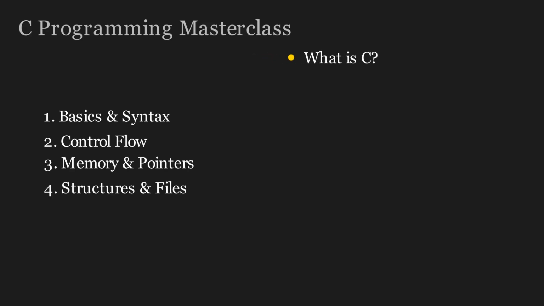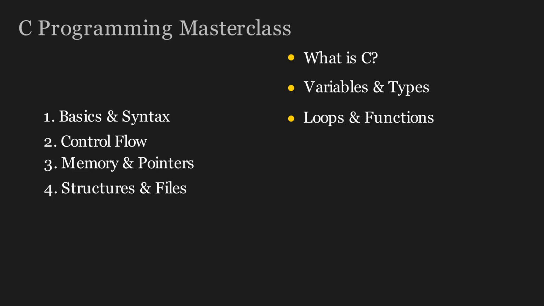Let's briefly look at our roadmap for this video. We have structured this tutorial to build your knowledge step by step. We will start with the fundamentals. What exactly is C? We'll look at its history and why it's still relevant after 50 years. Then, we will write our first program and understand the compilation process, how your text code turns into a running program. After that, we will dive into the building blocks: variables, data types, input and output, and operators.